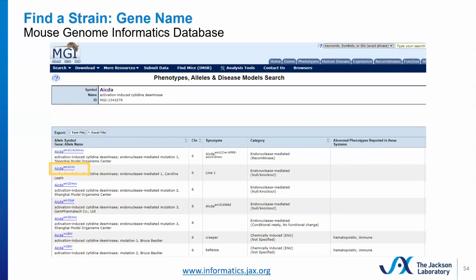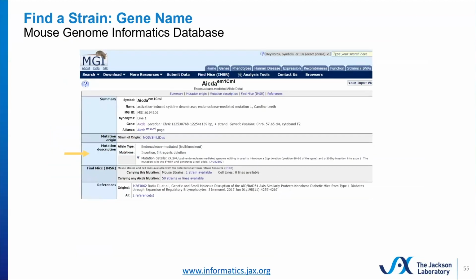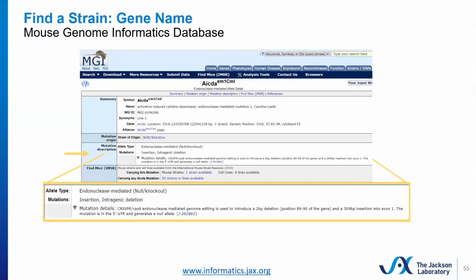This will open the allele-specific information page. This page has lots of information about that specific mutation, including mutation details shown by the arrow and enlarged at the bottom for you to view. The amount of information that is available for a mutation will vary based on a few factors, including how well characterized the mutation has been in the literature. This is also the one place you can find some Cre expression information for many Cre strains as well.